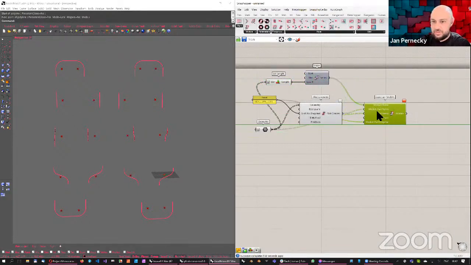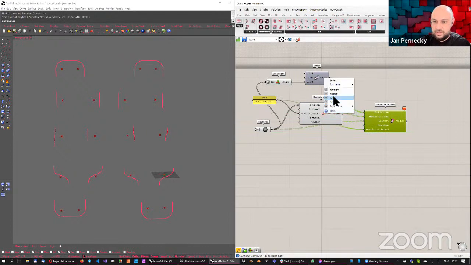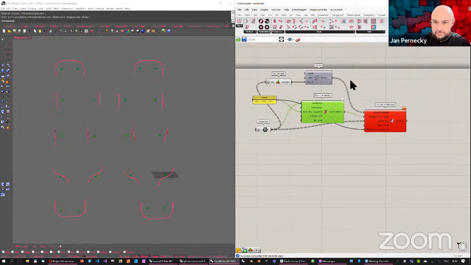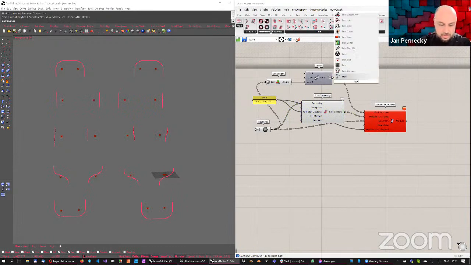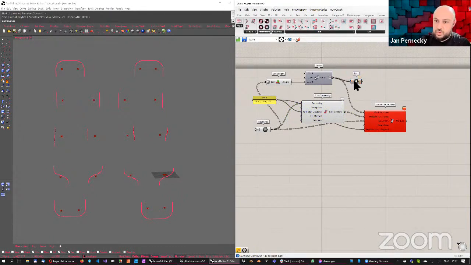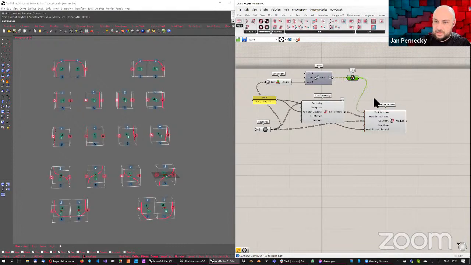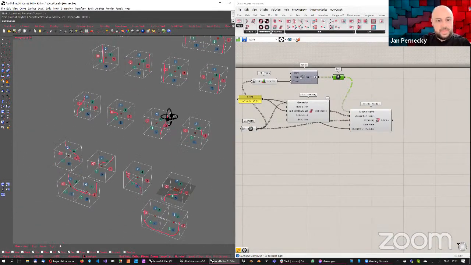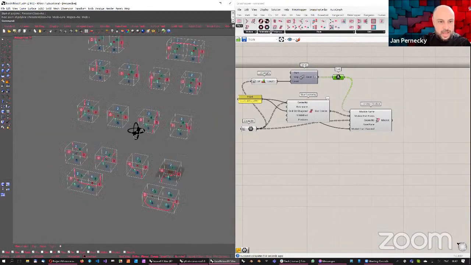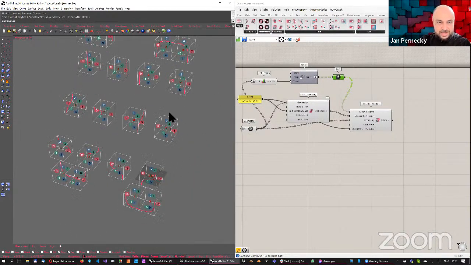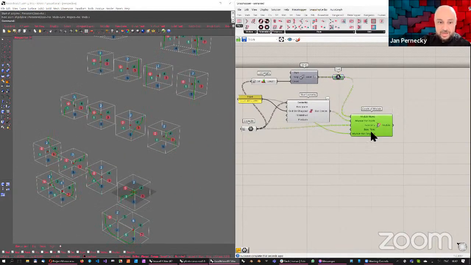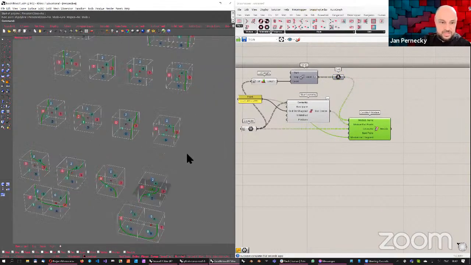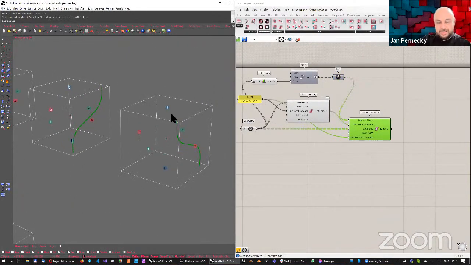So I do it like this, and I need to graft here. And yeah, it has to be text. Sorry, not this one. It has to be this text. I usually do something like concatenation so that I call them module something, but yeah. So this is fine. So now we have the modules, and you see that the modules have their cages, they have their geometry inside, and there are some numbers here. And the numbers are the numbers of the connectors.